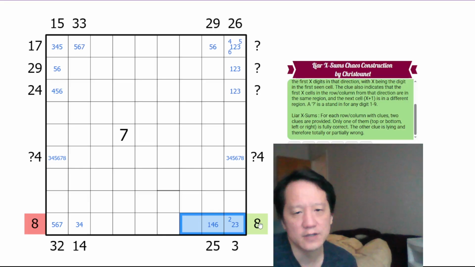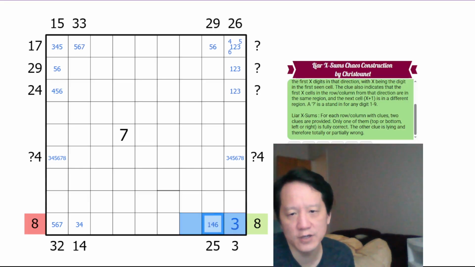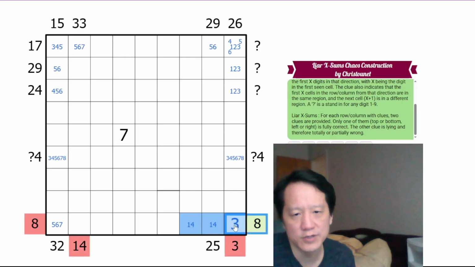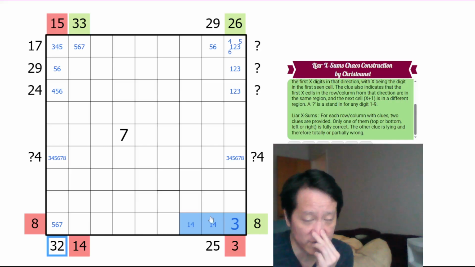So what happens again? Let's go through that again. 3, 1, 4, 1, 4. This can't be 3 or 4, so this is invalid. This is invalid because it's 3, and 3 digits are never going to add up to 3. So this must be true. This is invalid, so this is valid, which makes this invalid, which makes that valid.